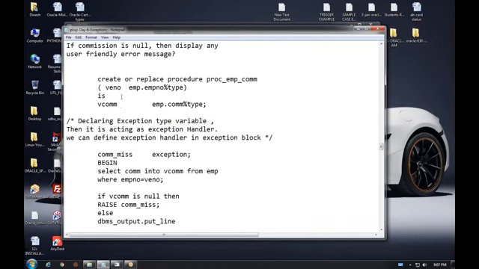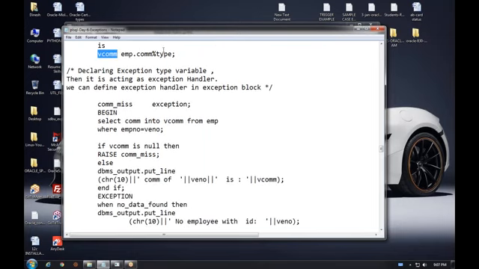Create or replace procedure, procedure name, and it is taking employee ID. Based on the employee ID, I am selecting the commission. The commission is saved under a variable. In case the commission value is null, I want to handle that situation with an exception. To handle a null value, we don't have any name from Oracle company.